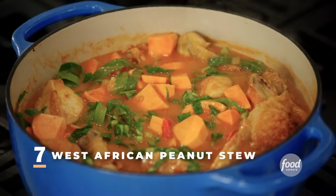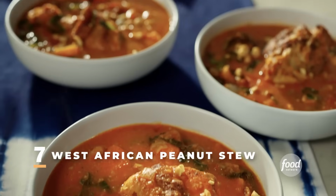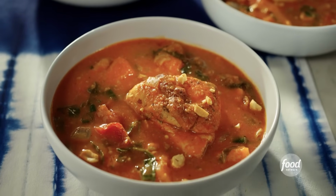You all know how much my Gullah Geechee heritage means to me. So today, we're talking about West African peanut stew.